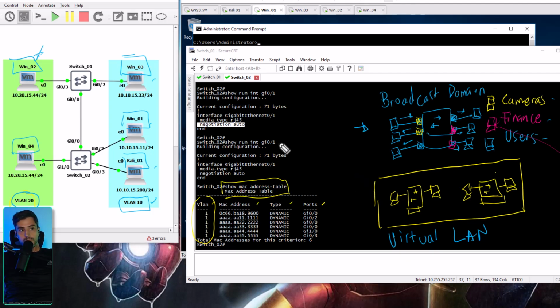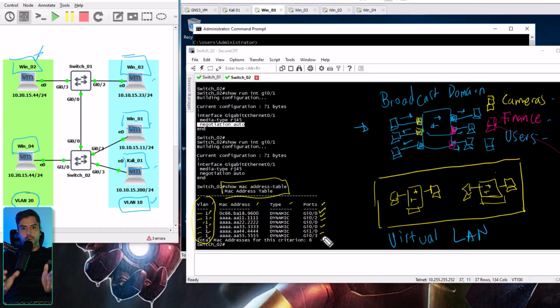What we do to configure VLAN is we create the VLAN, that's the first step, then we assign the ports to the VLAN, that's the second step, and then we will see that the devices will have different VLAN IDs in the MAC address table depending on how we assign the ports, okay?